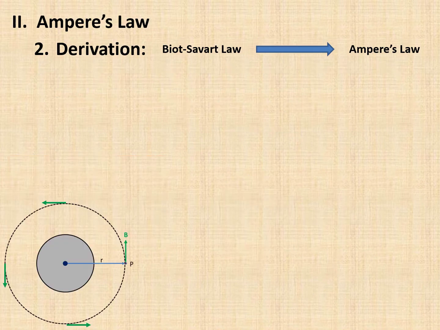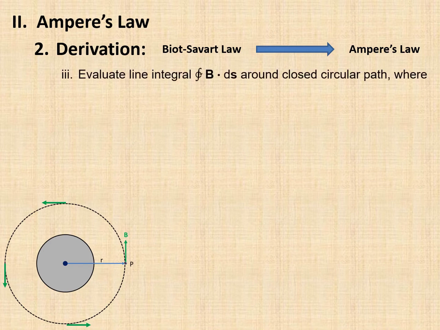Now, Ampere's law gives us a relationship between the line integral of the magnetic field evaluated around any closed integration path and the steady-state current in the wire. Since the current distribution takes the shape of the cylindrical wire, it is convenient to choose a circular integration path, sometimes referred to as an Amperian loop, since the magnetic field will be constant at any point along the path of fixed radius.